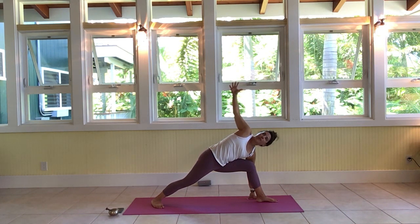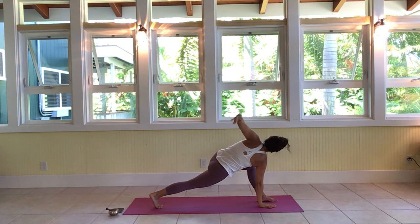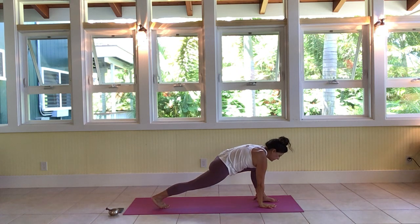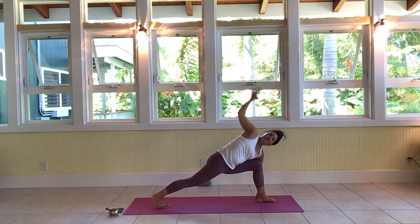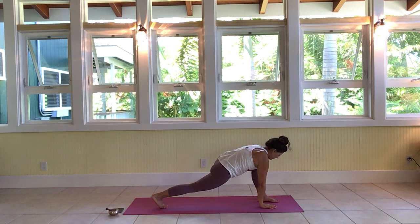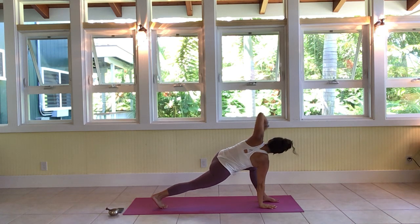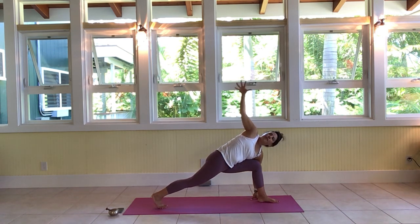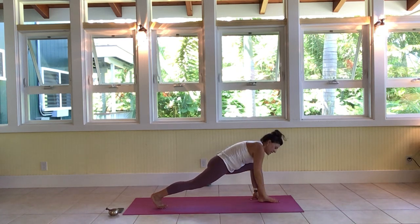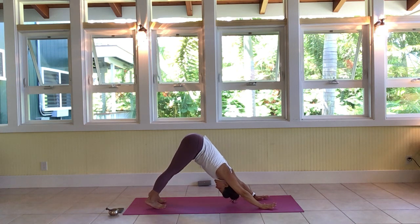So we're gonna rotate back and forth. Exhale, release, inhale, rotate. Ready, framing that right, left foot. We'll step our left foot back to meet our right, finding our down dog.